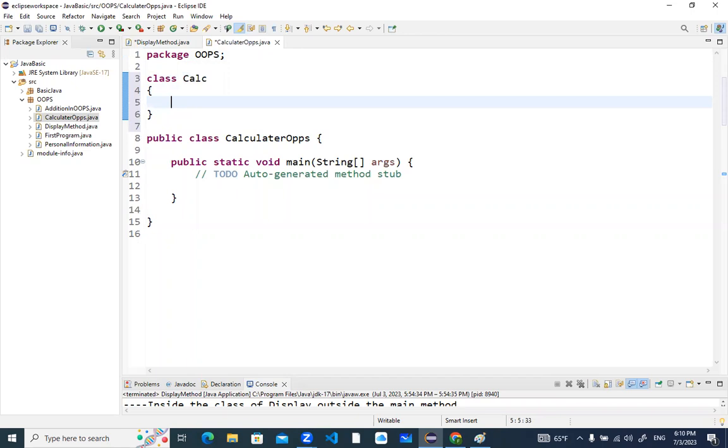Next, I need to create what, guys? I need to create two variables, because I want to do addition, subtraction, multiplication, and division on two values. So for taking those two values, I need to take two variables as well. For taking those two variables and for performing these operations, how will we start? Let's see, write in the class. So first of all, we need to do what?